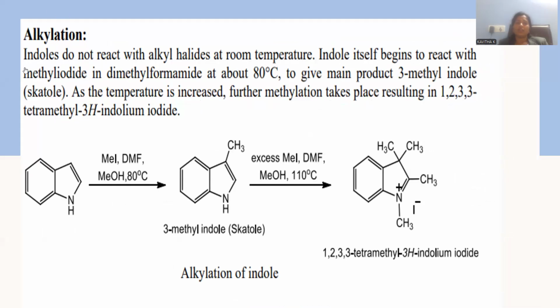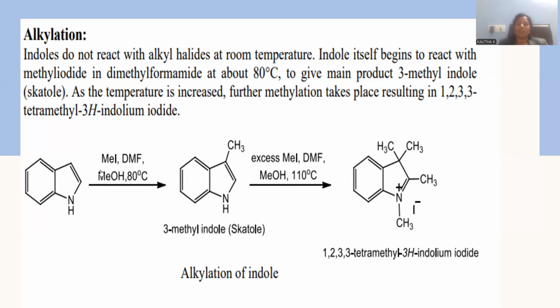And then let me go with the alkylation reaction. In order to perform the alkylation reaction over this indole, it is treated with methyl iodide in DMF solvent, dimethylformamide, so that we can achieve the C-alkylation. If excess methyl iodide is used, polyalkylation is also possible. You can achieve a gem-dialkyl at position 3, another alkyl at position 2 and an alkyl on nitrogen as well. Tetramethylindolium iodide is the final product you can achieve if excess methyl iodide is used.